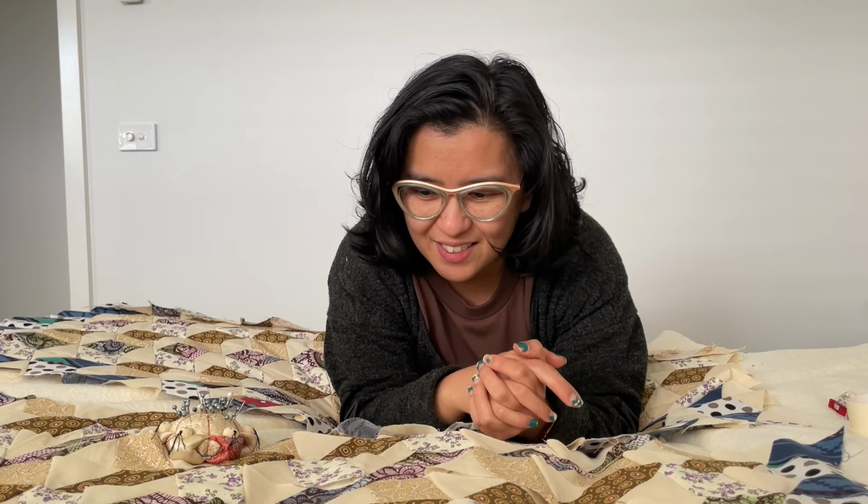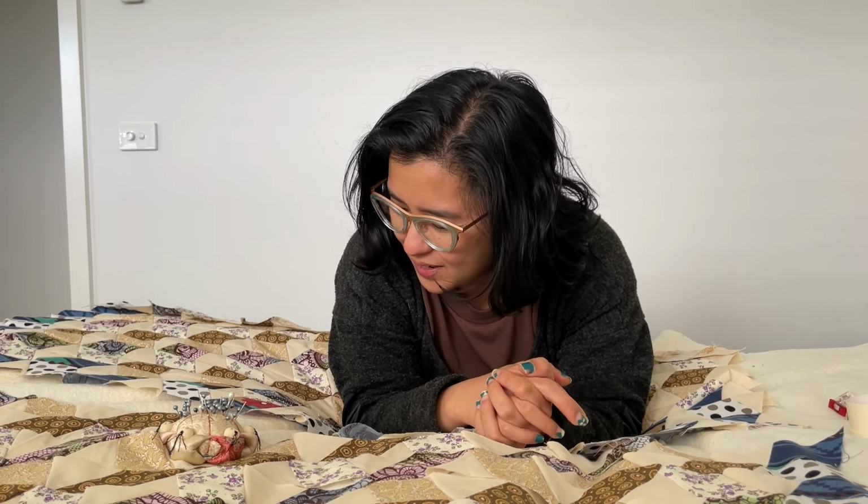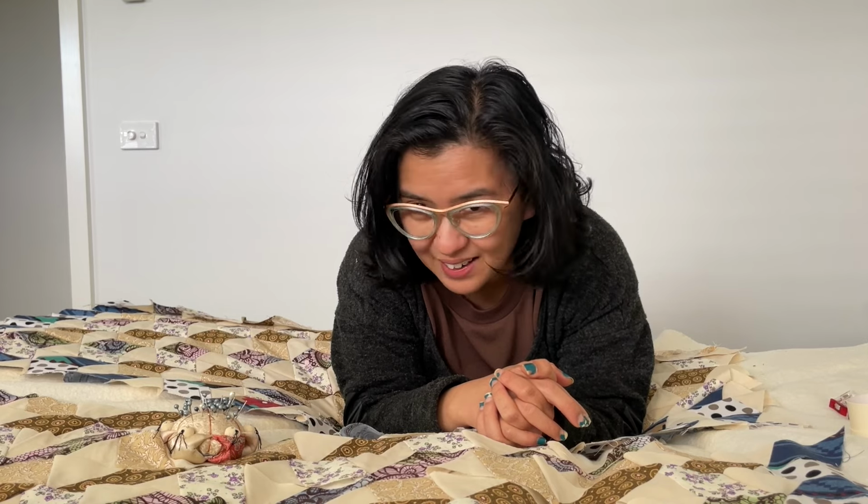I mean, I'm not super fussed about it because this is my first quilt. I did another little quilt cushion that I super duper rushed, and you'd think that from that one I would have learned how important measuring is, because I didn't do it then either. But no, and here I am again.